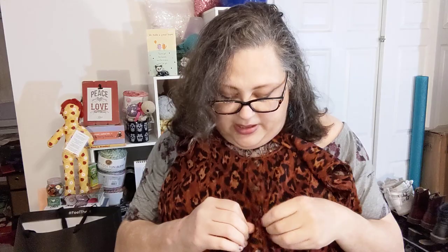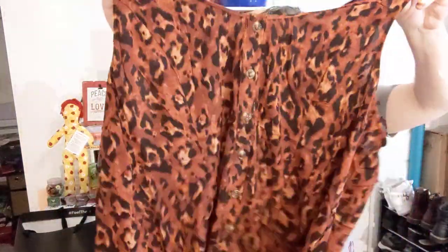This one I believe was on clearance. Being the middle-aged woman that I am, I think there's a requirement that I like animal prints — and I do. Look at how cute this is: it's a tank top with buttons that don't really button anything. You can unbutton them but there's no reason because there's nothing behind it — it's like a false placket. But yes, this is super cute. I always wear tank tops especially for work, and even if I have to be super professional I have cute jackets or something I crochet to put on over it.